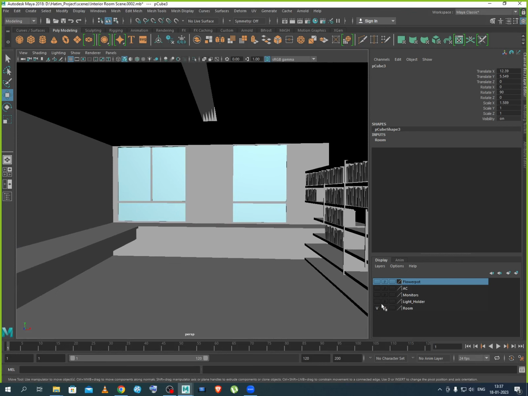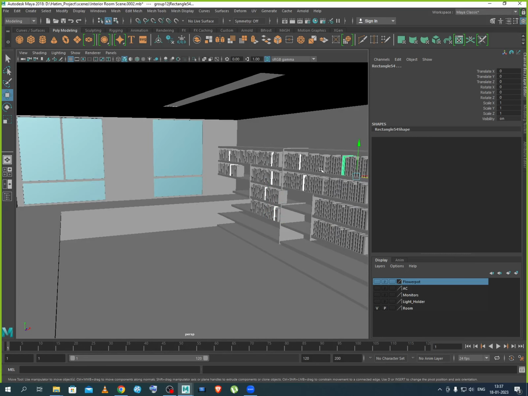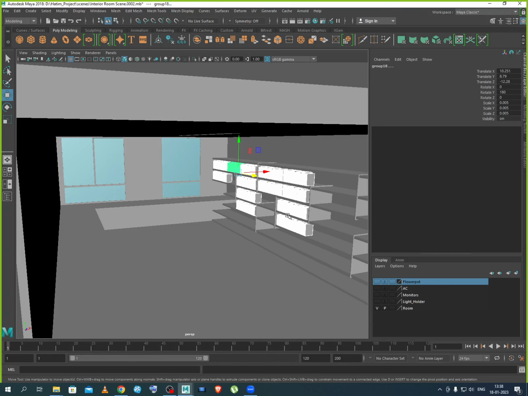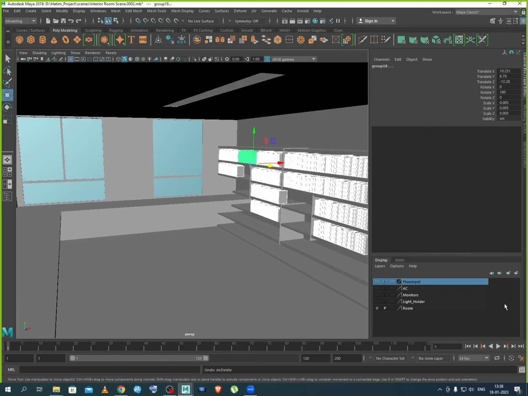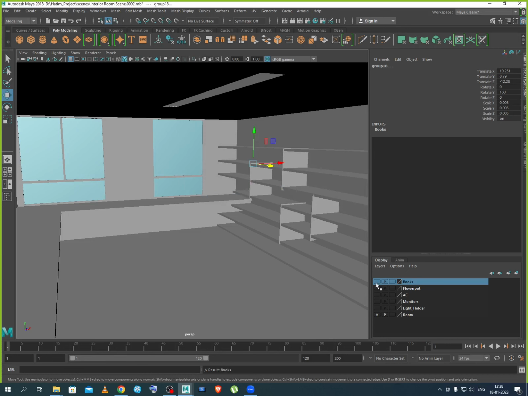And AC, one second, let me select the books, all the books we can say. Okay, select this one and use your up arrow key. All the books are selected. Now just delete and see whether the books are selected or not. Yes, all the books are selected. Now go and create a new layer and name this one as books. Save this one now. Right now we can hide the books if we want.